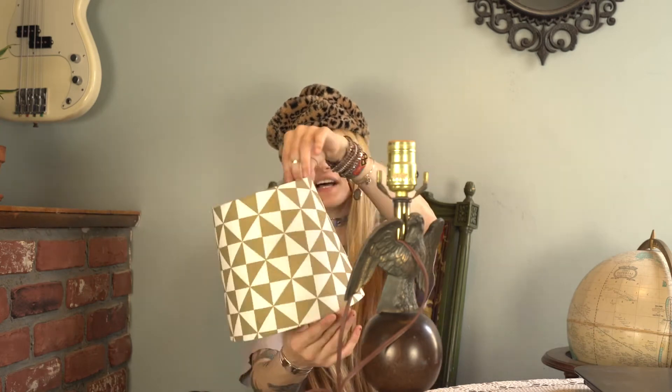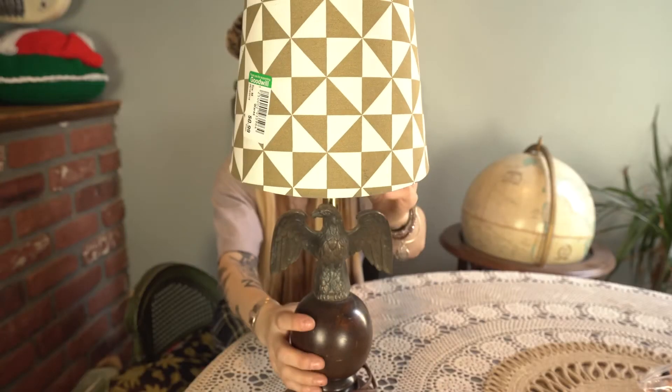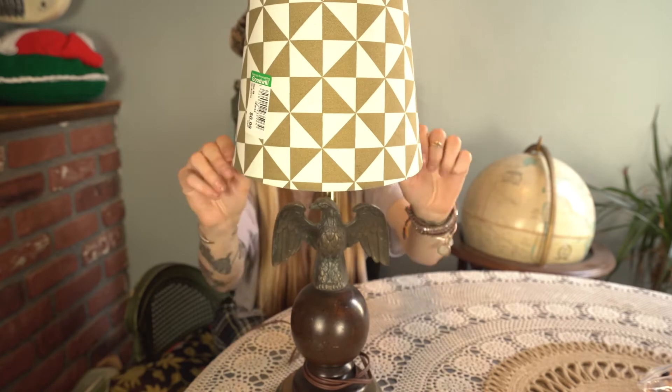Maybe he passed away. His spirit lives on through this lamp. And then right next to it was this very Target-styled lampshade. So this is the matching lampshade for it. Doesn't that look great? It's going to look so great. And hopefully it works, because you never know. The plug is there. It might work. It might not.